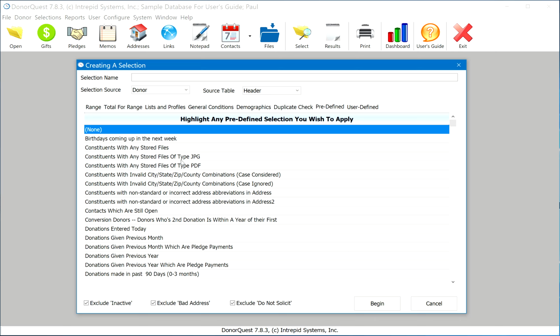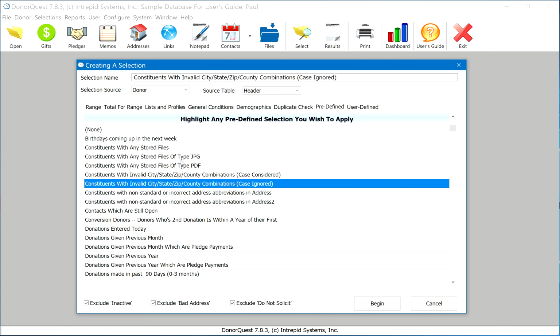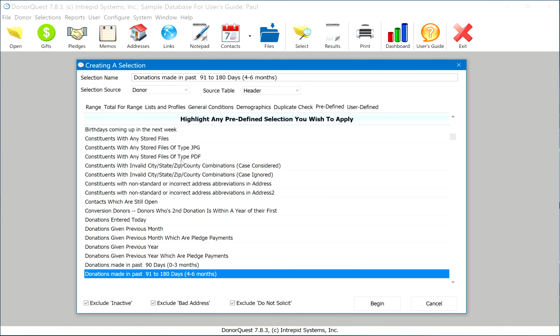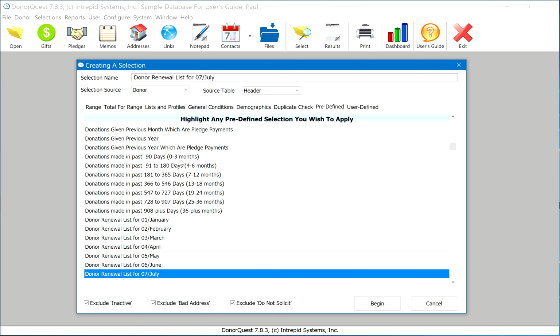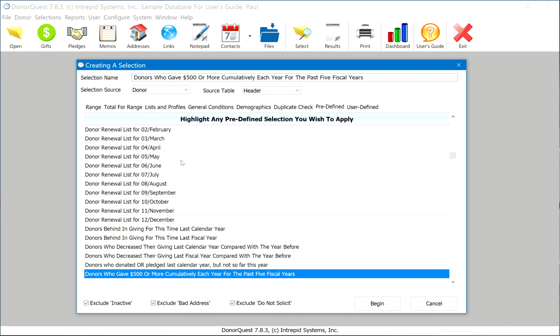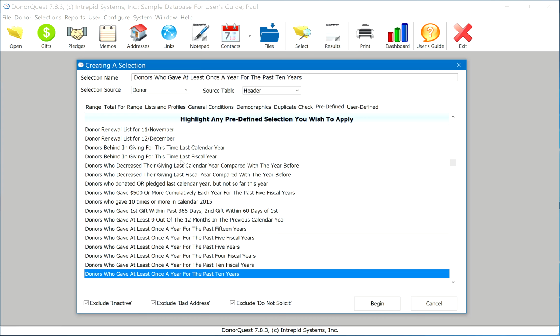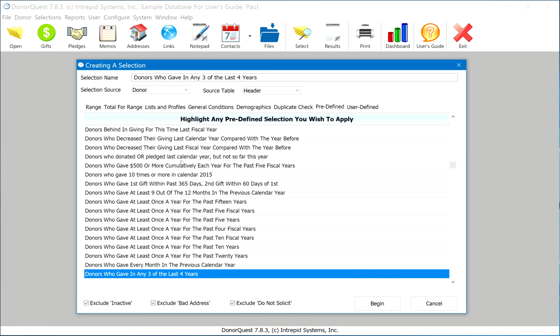So what we've done is just built them right into the program, and all you have to do is highlight the one you're interested in and then just hit the begin button, and DonorQuest will automatically enter all the criteria for you and then take you to the selection results screen so you can view the donors that meet the criteria.